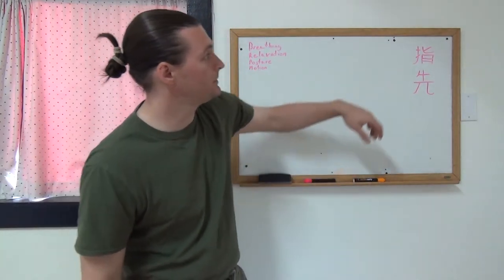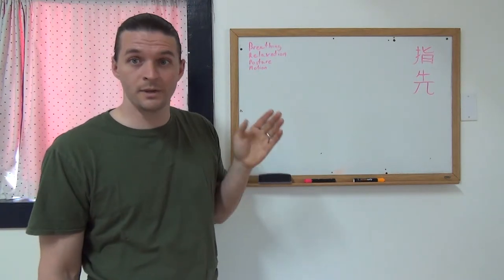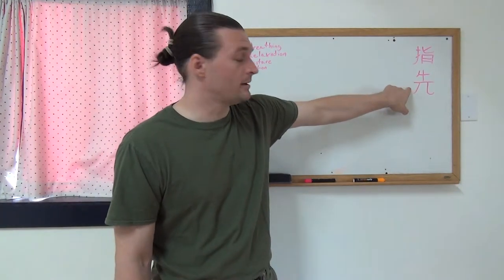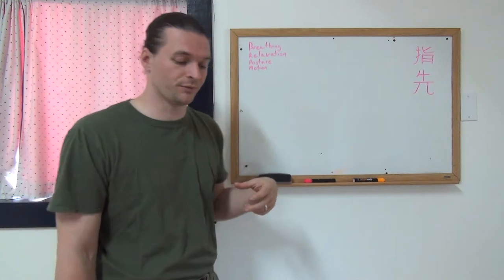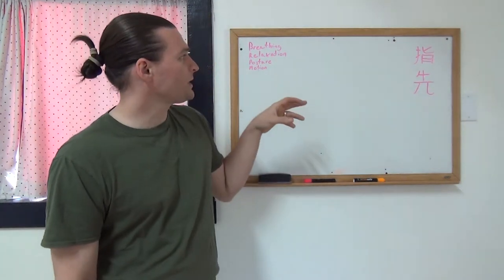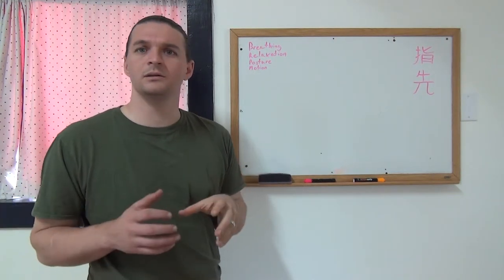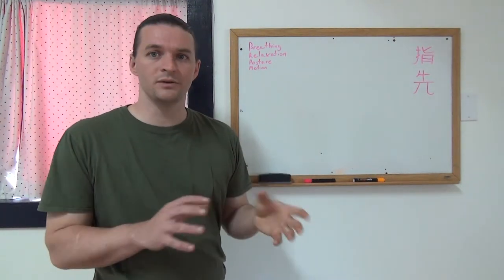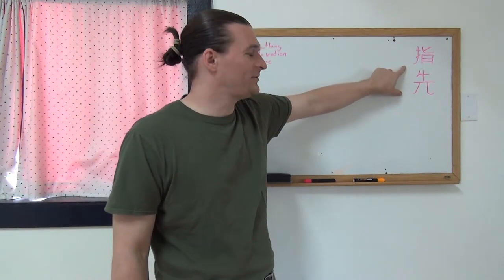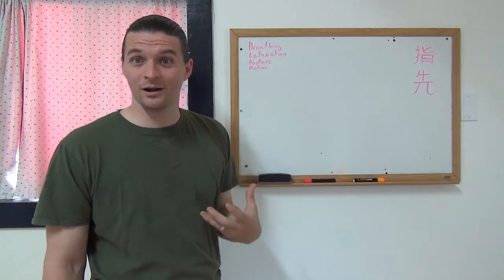Sa Sen — the first kata. Sa Sen is made up of two characters. The 'Sa' in Sa Sen means the tip of the finger, but it also means to point — this is where we get the name 'the pointing finger' from. The 'Sen' in Sa Sen is a very interesting character, especially for us in Kyoko. It is the same 'Sen' as in Sensei, which is to say one who has gone before — a teacher. It also means initiative, and that is a huge theme in our school of strategy: understanding what initiative is, how it works, and how to capitalize on it. So Sa Sen can mean 'the pointing finger of the person who's gone before,' or it can also mean 'to point with initiative.' This play on words is actually quite common in Musashi's writings.